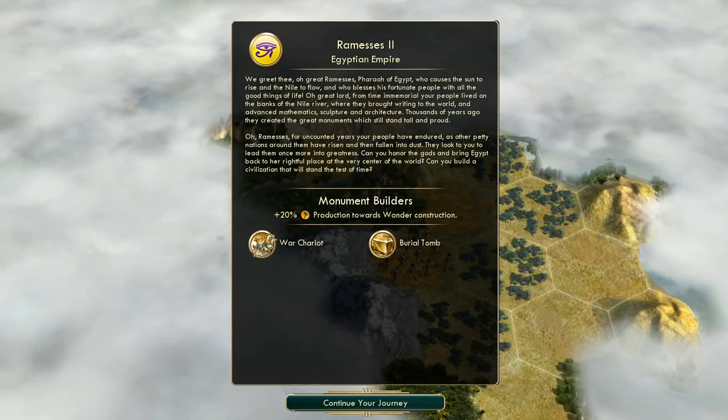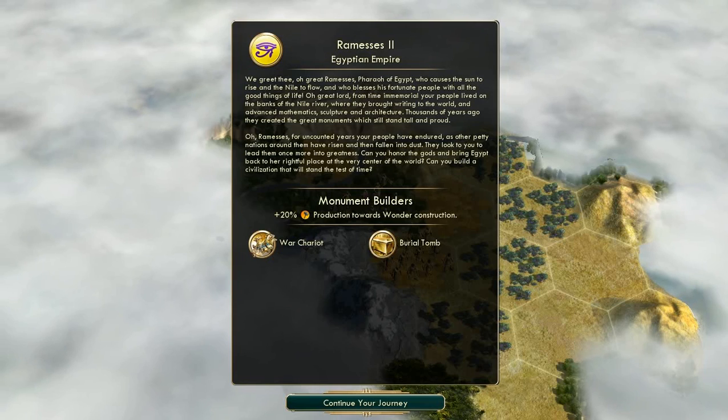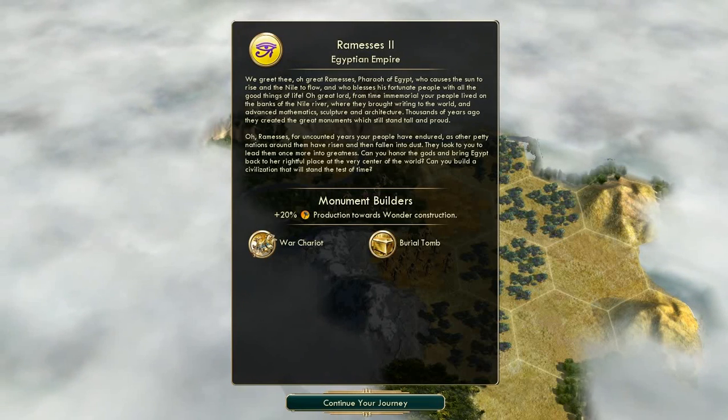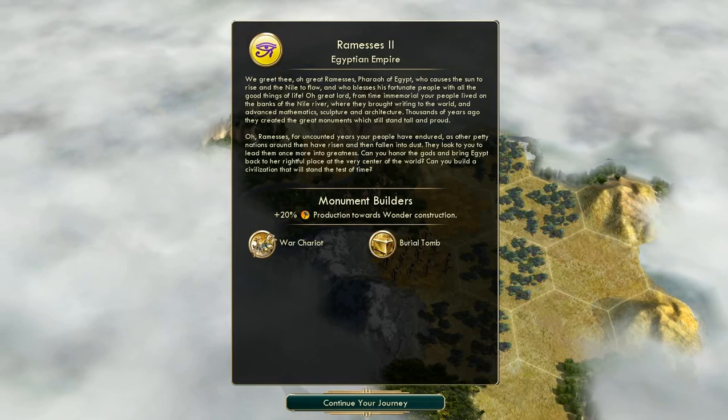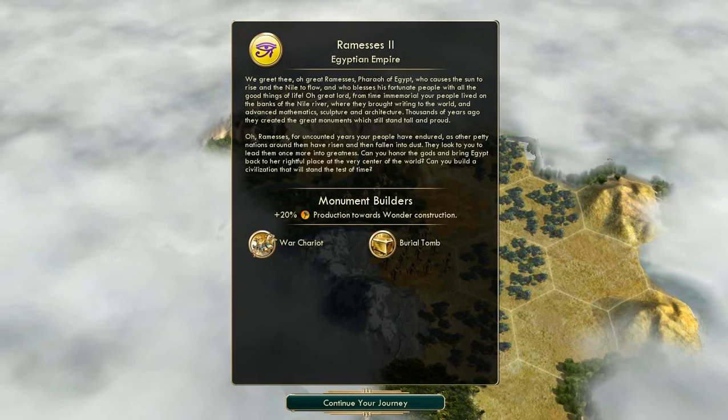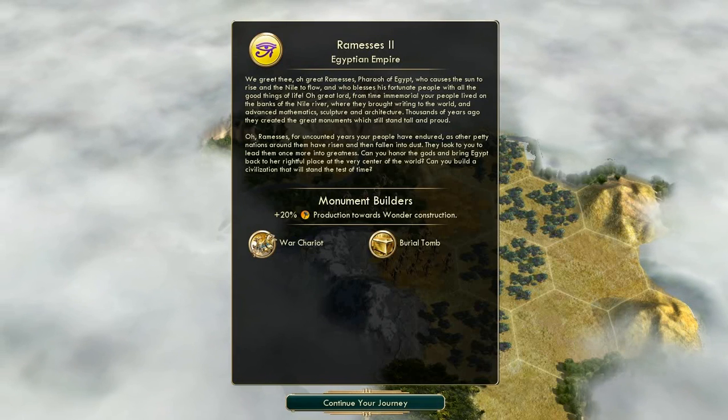So I think what I'm going to do in this game is a Liberty opener, because I haven't done that in a very long time. You can actually make that work with Egypt, and I'm going to try to rush the Pyramids. That is actually a very hilarious opener that can be very powerful if done right.